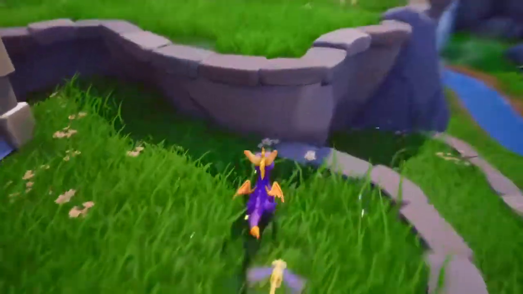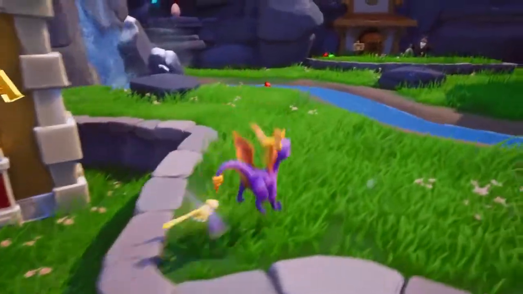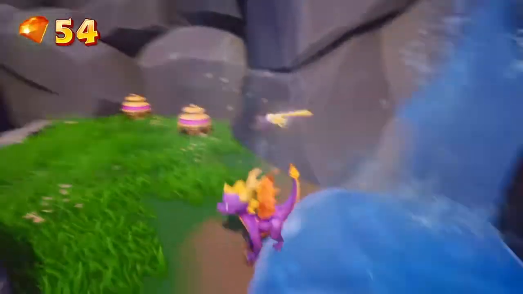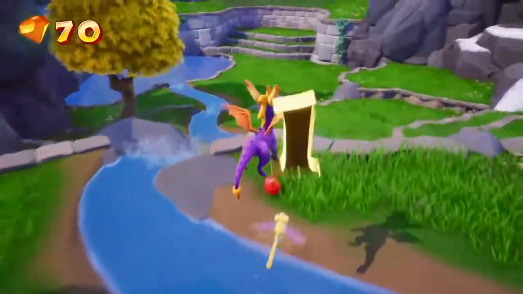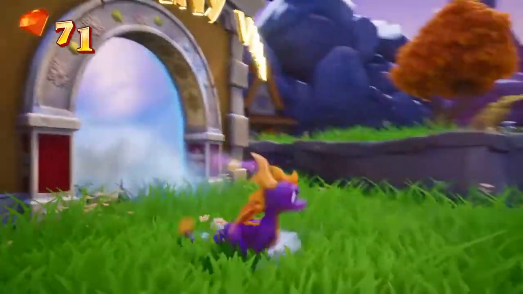Okay. You expertly hid that egg. I never would have found it. Jeez. Oh, I can swim. Alright, cool. Actually, you can swim at the beginning of the second game, so that's good. The first game, you couldn't swim at all, so yeah. Let's just enter here.